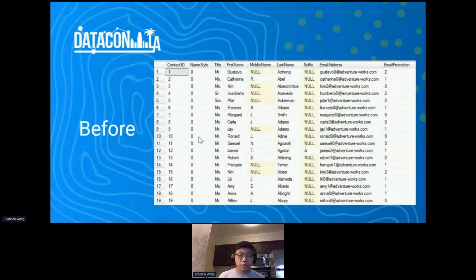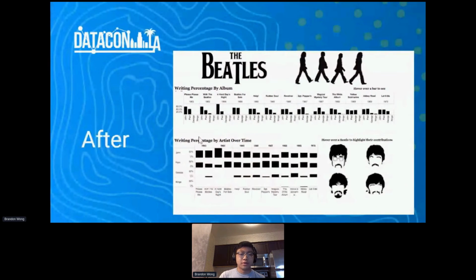So essentially, you have before you have a data set, and then after you have the Beatles. This one is particularly good because it tells you the writing percentage by artist. So you can see very clearly that throughout the years the writing responsibility was spread out throughout all the members of the Beatles, except for Ringo, unfortunately. Writing percentage of artists over time, and this is actually interactive, but this is a screenshot. Having interactive is also very nice. So creating visualizations that make it very easy to pinpoint what you're trying to gear your audience toward is the goal.